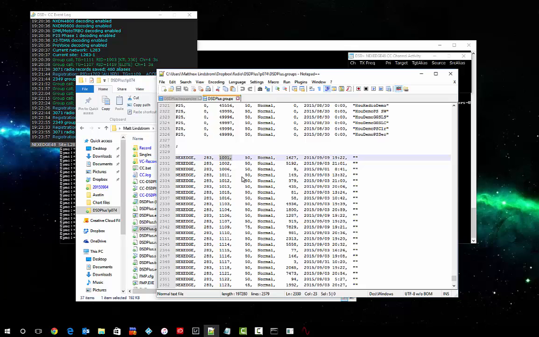Here's your priority. Because you're consistently monitoring the control channel, what's really awesome about this is you will always see what calls are going on no matter what, if you have two of these devices set up, one for the control channel, one for the voice channel. The way DSD Plus picks what you're actually going to hear out of your speakers is by using these priority numbers. The lower the number, the higher they are in the priority.